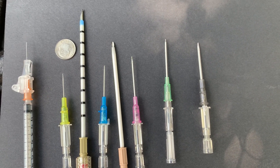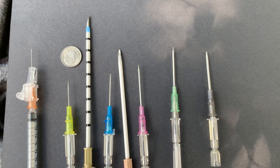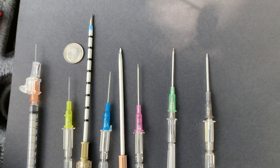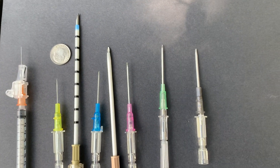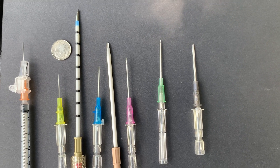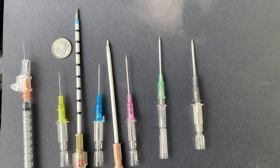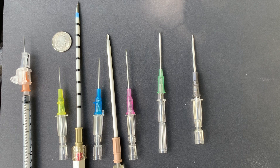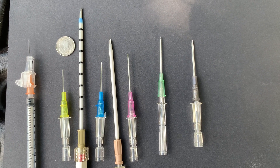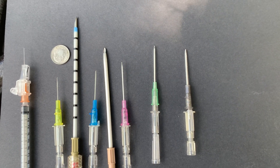If you guys are microdosing, let me know what you're doing — it's something I'm interested in. I plan on talking to my physician about it when I see him in October and see what the regimen looks like. I'd love to be educated enough to say there are people having success at these kinds of doses. So if you're microdosing, let me know what your regime is. That's a low-down on the different variety of needles, size comparison, and what's out there in the marketplace. I'm Trick or Trauma — you guys have a great day.